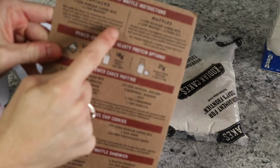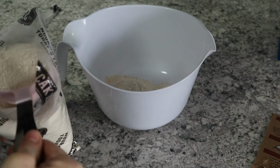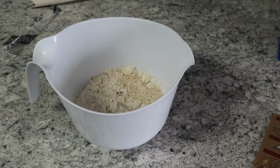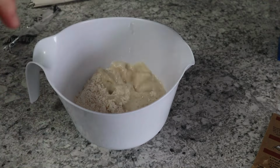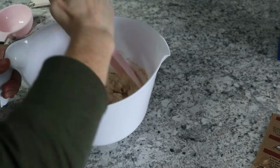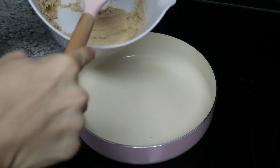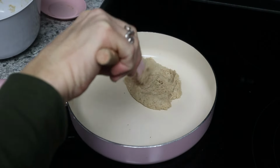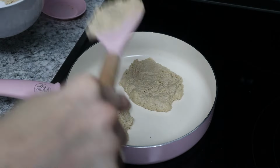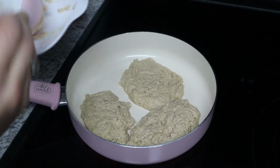Then I am going to take my favorite, which is Kodiak Cakes. Sometimes you can find these at Sam's, which is a better deal if you can find them there. I do prefer Kodiak Cakes because I've made my own healthy-ish version with protein powder and it never turns out the same. So I just follow the instructions, which is usually 1 cup of mix to 1 cup of water. And I do throw vanilla in a lot of times to make it fluffy. Then you just spoon this out, and this is actually 1 serving, the 1 cup. This is 1 serving, and it makes 3 amazing pancakes. I just love Kodiak Cakes.